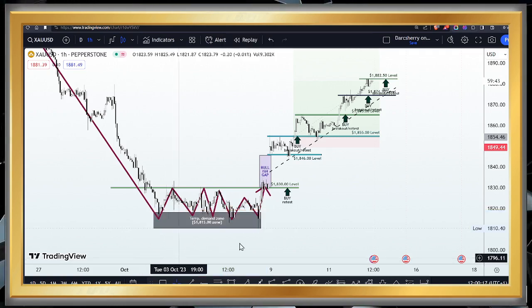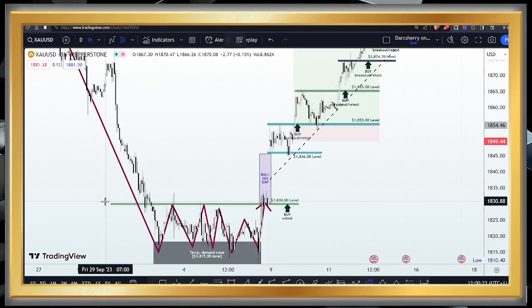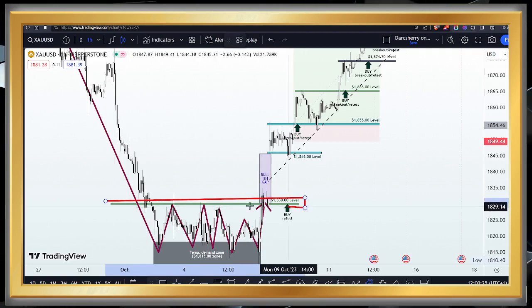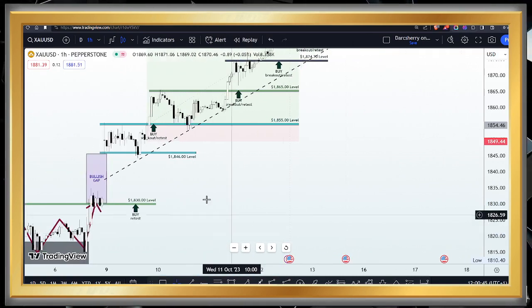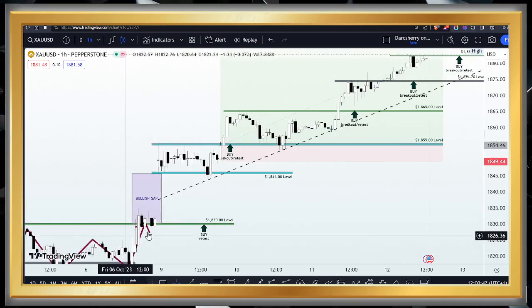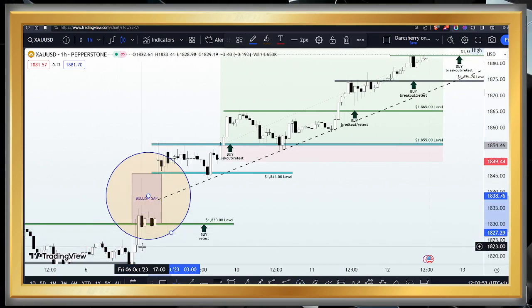Now, whenever we project a reversal pattern on our chart, you know what we do next. We mark out the neckline of that reversal pattern, which interestingly lines up with the 1830 level. Now, with this kind of situation, we want to see the breakout of the neckline to validate that reversal pattern, which interestingly, at the beginning of this week, we saw this huge bullish gap. It's about a $16 gap we saw here at the beginning of the week to further emphasize the tendency of trading activities during the weekend.